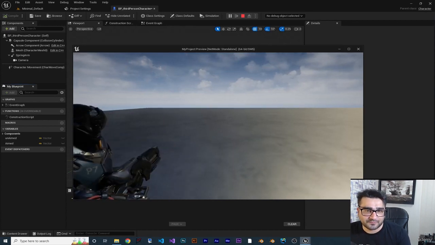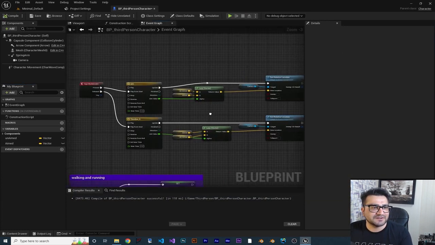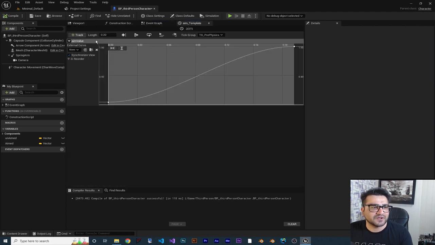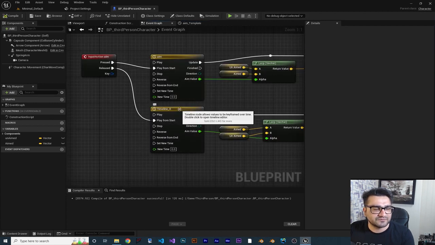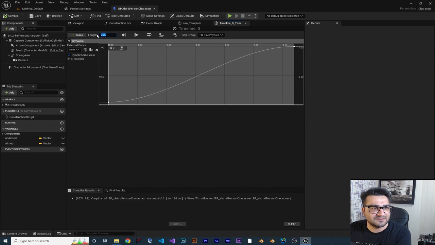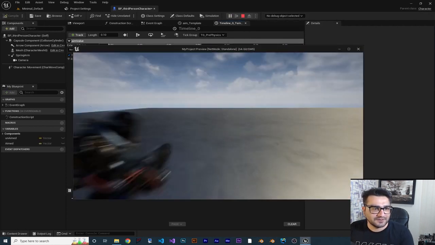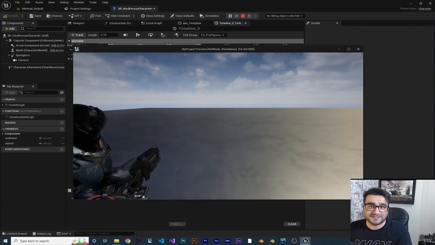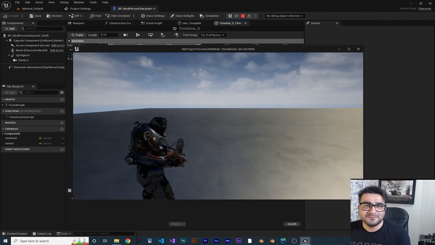If you say 0.2 seconds is a lot for zooming, you can easily change it in the timeline. Just go to the timeline, change the length to 0.1, like this, and change this keyframe's time to 0.1 as well. Now let's do it for this other timeline too. Change the length to 0.1 and change the time of this keyframe to 0.1 again, then compile and run. Now you can see it's working fine. It's working as we want it, and whenever we want to change it, it will be easy to change.